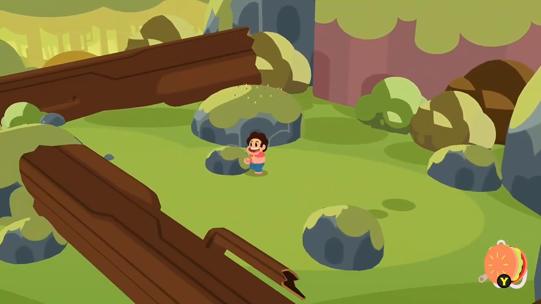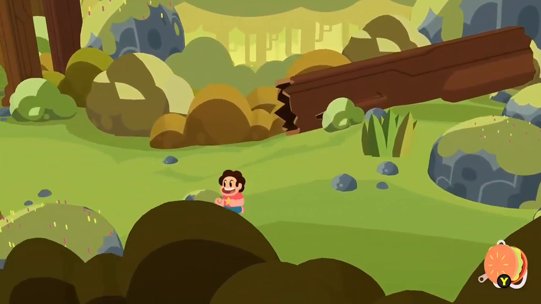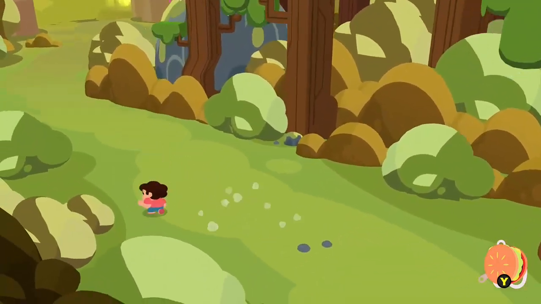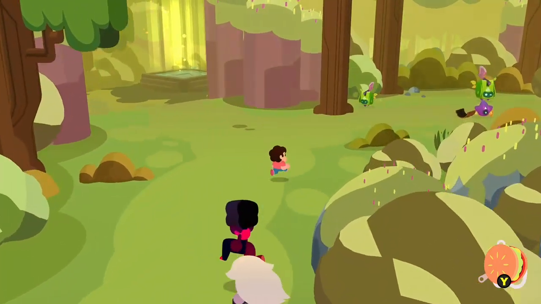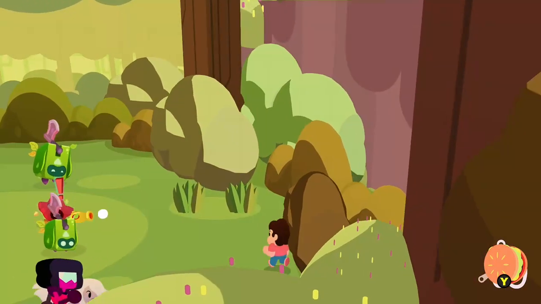Okay, now my push. Yeah. Pearl just goes off on her own in this game for no reason. Like, I remember one time I was walking through, I think it was in Strawberry Battlefield, and Pearl just disappeared for like 15 minutes. She just vanished. And I was just like, where did she go? And then she just reappeared for no reason. And I'm like, where did you run off to?